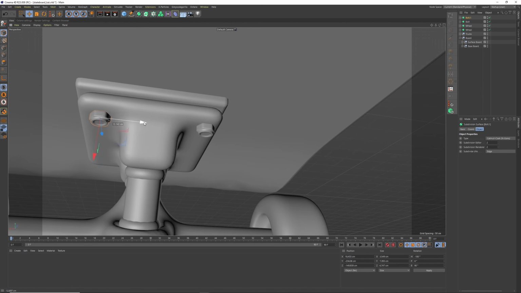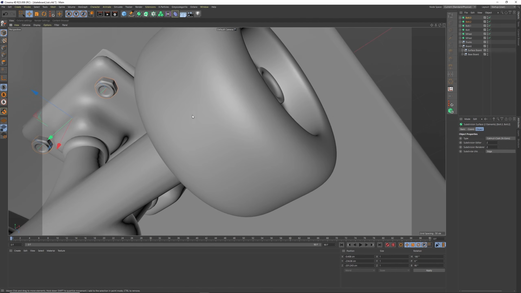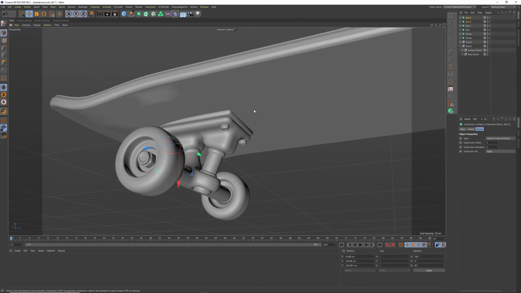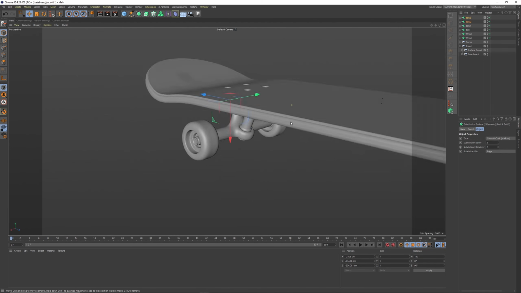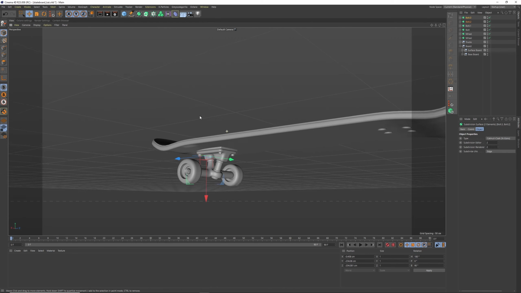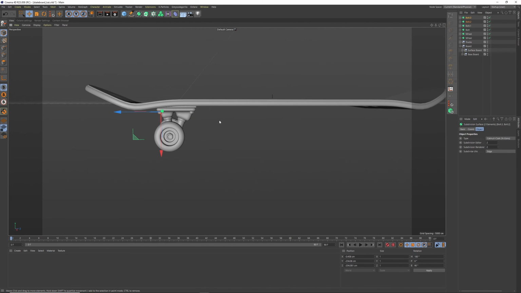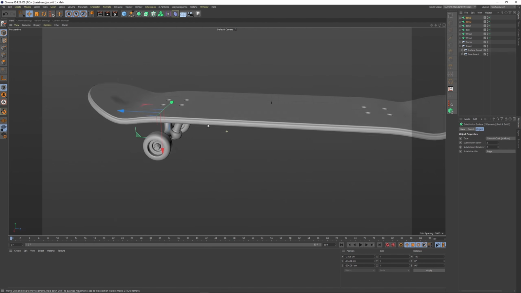Bring one over here. Grab again. And like I said again, I would usually just make instances of these or clones or something, but because we're putting it in this deformer, it doesn't seem to like that. So it needs to be edited pieces. So we're going to have to probably break down the skateboard itself as well. So that's that whole truck set up. We've just got those screws on the top.